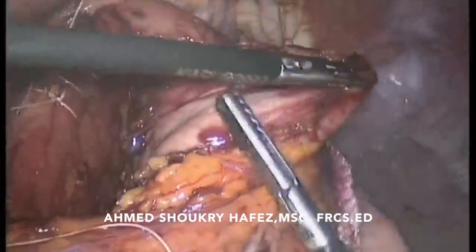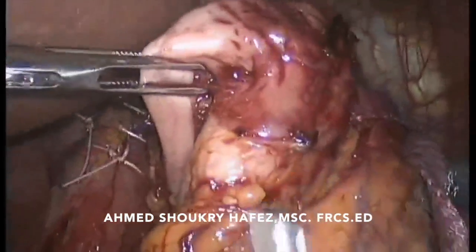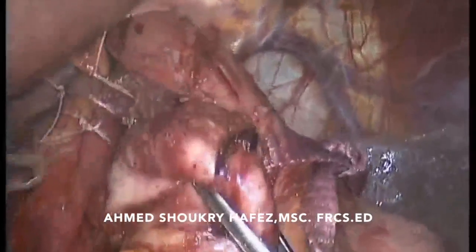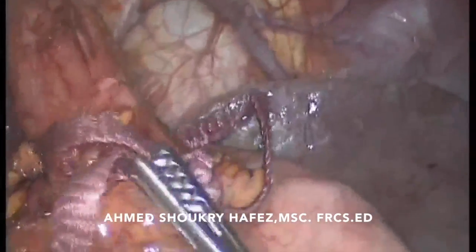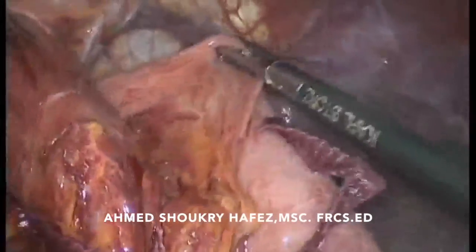Now we pass the wrap posteriorly and see exactly where the wrap is going to lie around the esophagus. One very important difference between the Toupet and the Nissen fundoplication is that in the Toupet we fix the posterior aspect of the wrap to the crura. It's one very important difference between Toupet and Nissen fundoplication. We must fix in Toupet the wrap posteriorly to the crura.